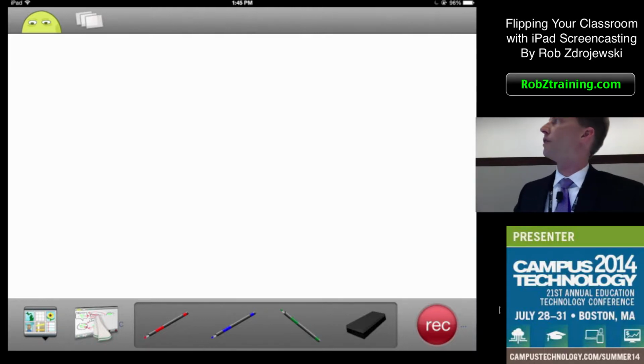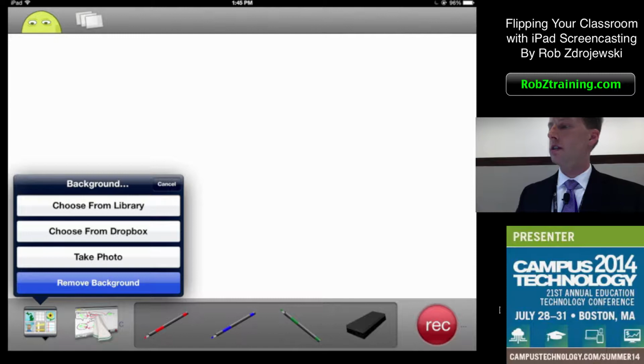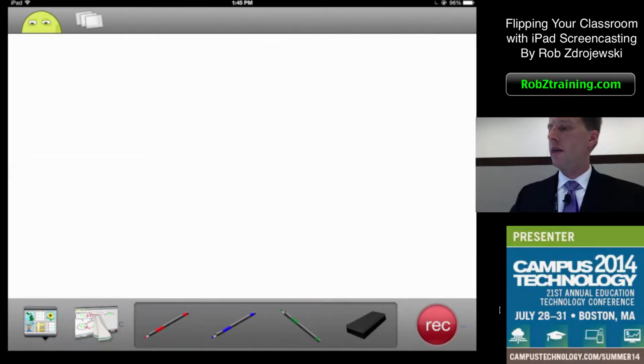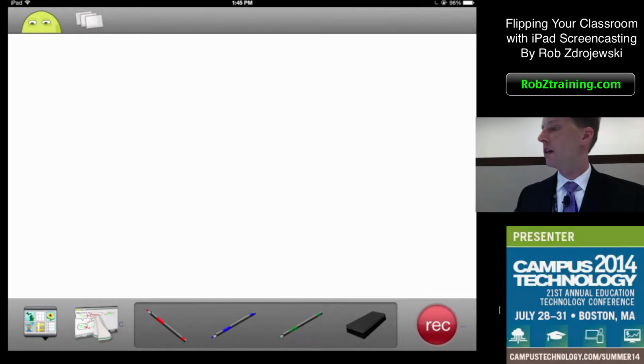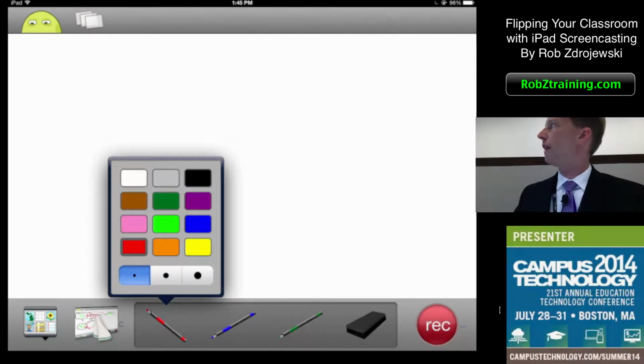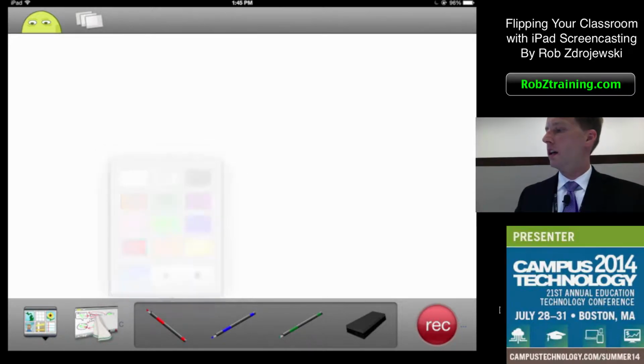Now on the bottom we have over here we can add things to the screen, such as images, which I'll be doing when I do the science example. To the right of that we have the erase button. You just hold it down and it erases whatever's on the screen. You have 3 different markers. Tap them and you get to choose between fine, medium, and a thick point, and different colors here. And then at the end, of course, is your eraser, and then the big red record button. And that's really it. It's a very basic app on purpose so that someone just jumping into this doesn't feel intimidated by all the bells and whistles.